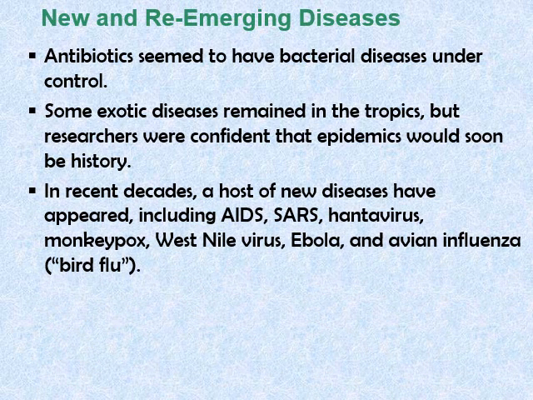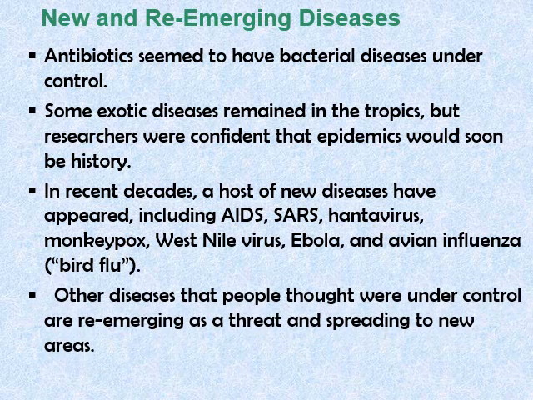In recent decades, however, a host of new diseases have appeared, including AIDS, SARS, hantavirus, monkeypox, West Nile virus, Ebola, avian influenza or bird flu, to mention some. And what about COVID-19 right now as we speak, which infected more than 1.6 million people worldwide and resulted in more than 100,000 deaths globally. Other diseases that people thought were under control are re-emerging as a threat and spreading to new areas globally.